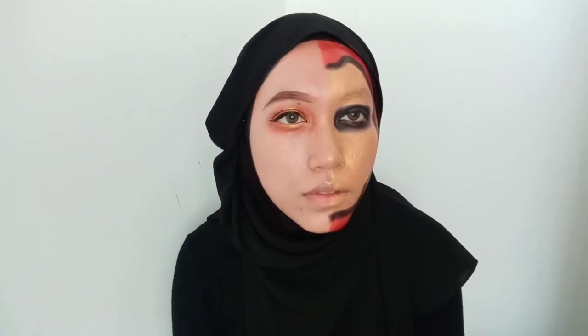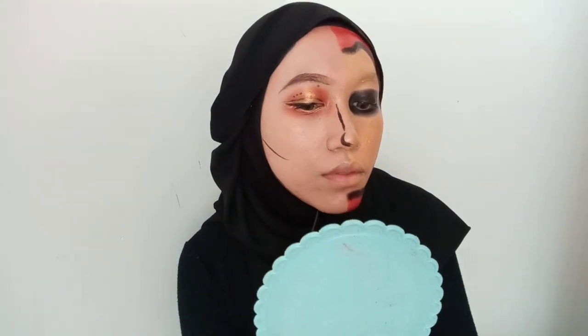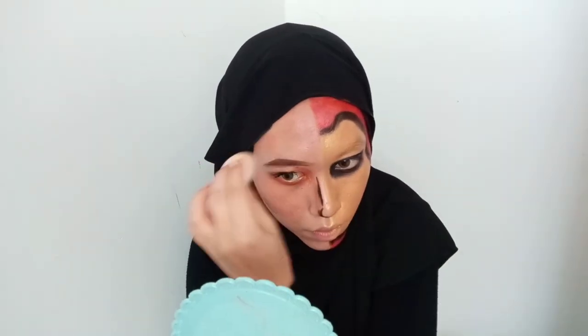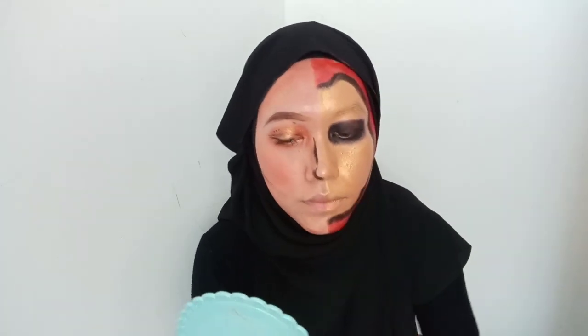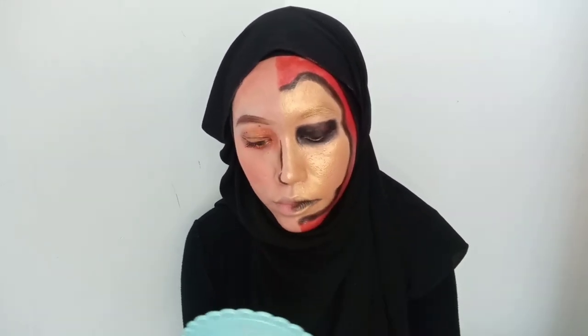So back to the makeup. I want to be the comic style of Iron Man. So I do this pop art kind of makeup. Okay, for the lips, I just use some black eyeshadow to make a line, so make it like a cartoon.